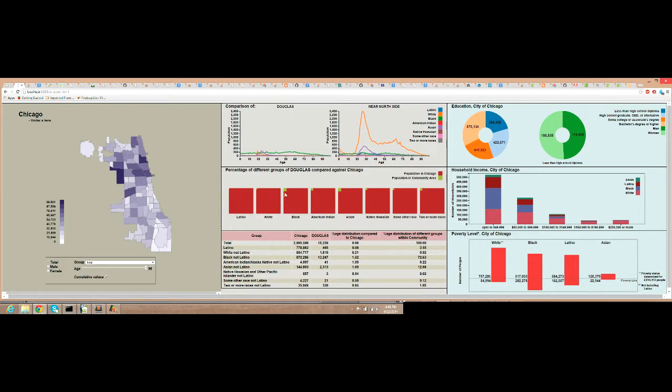The third partition gives some overall information with respect to the people of Chicago. At the top, the pie charts give details about education in Chicago. Specifically, the left chart shows the breakup of education levels of people. The right chart enables us to view men versus women composition within each section of the first chart. The user can click on a section of the first chart to bring up the respective men versus women composition on the second chart. In the middle, I have shown the household income levels of people in Chicago.